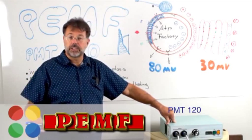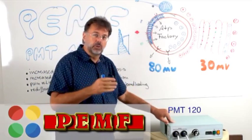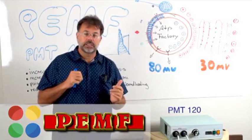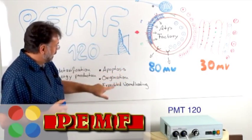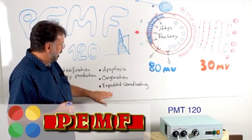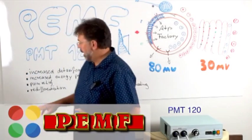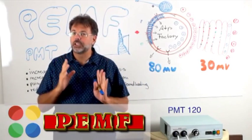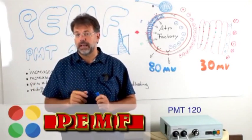The talks and the presentations were according to show that it can be used in case of such a hard incline and really smashing the cell that it causes apoptosis, which is the death of cancer cell. It increases massive amount of oxygenation. It expedites wound healing. These are the healing effects, but the redifferentiation and the apoptotic effect are actually achieved through that massive ringer, that hard strike that those cells have.